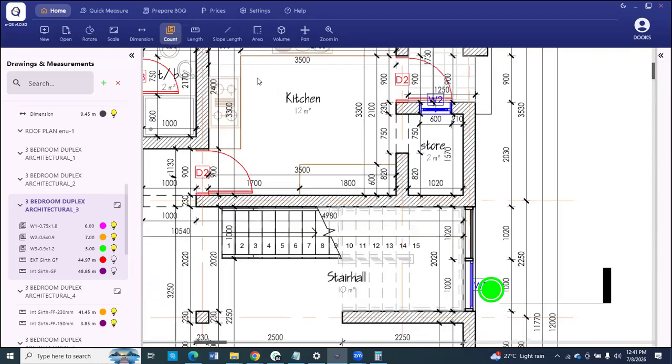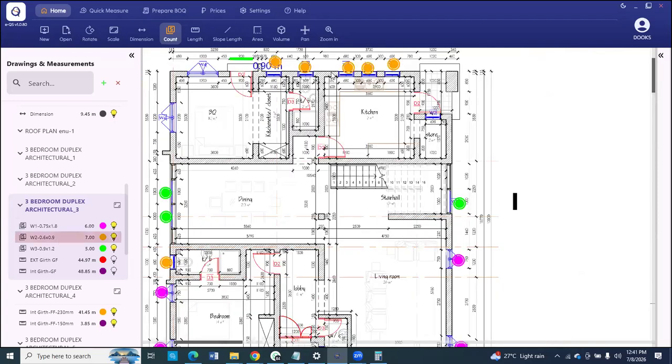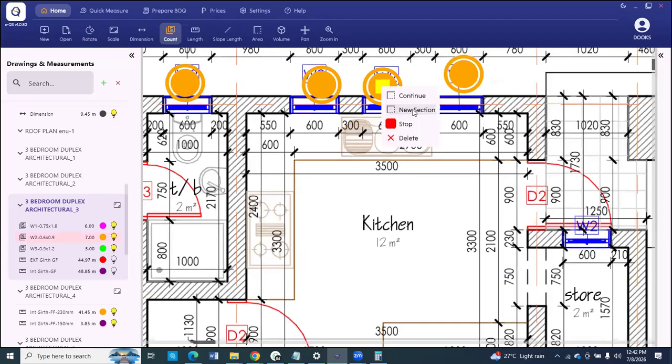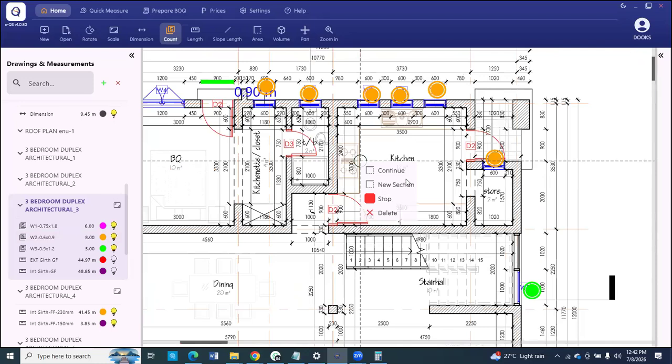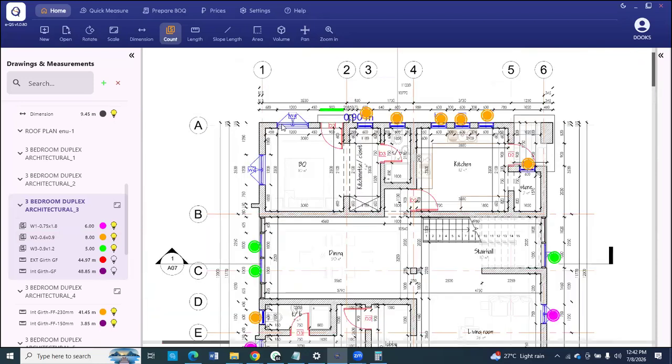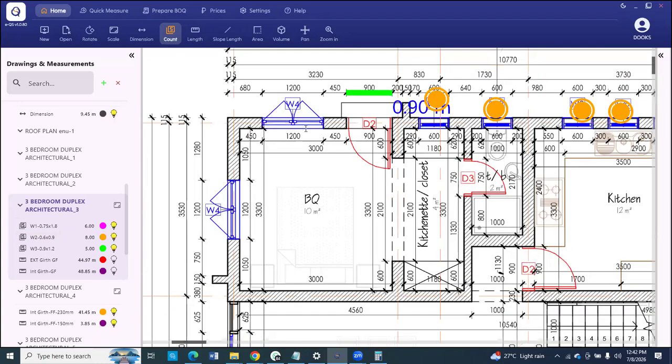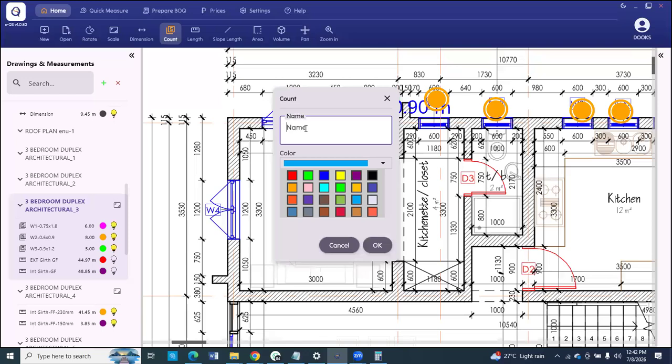So you click any of the previous window 2 that you've done, like this one, you right click and you say new section. You click this one to add it. Say stop. So the next is window 4. Say window 4 is 1.2 by 1.5.